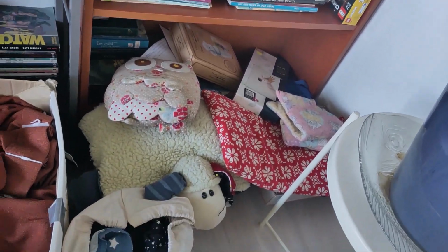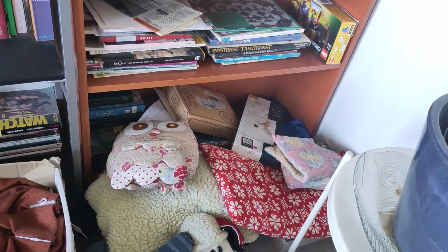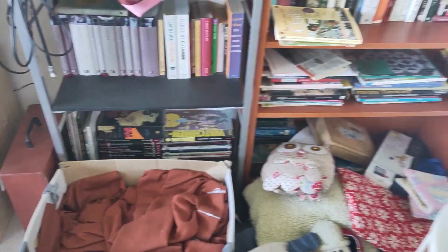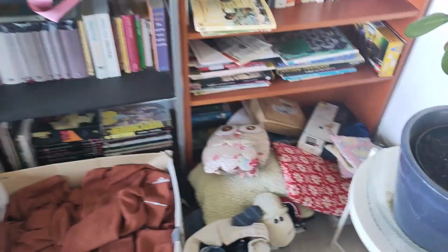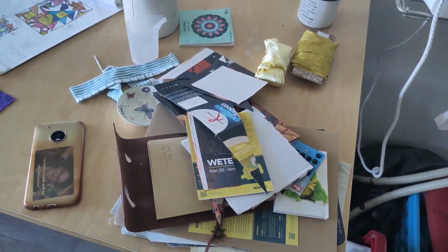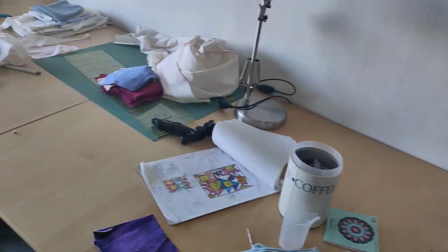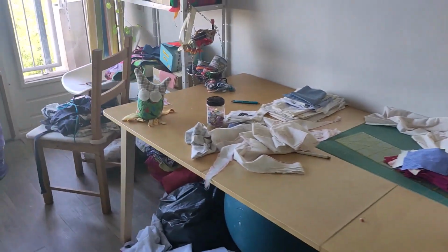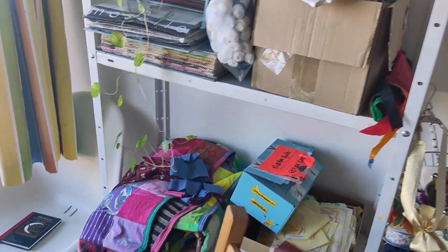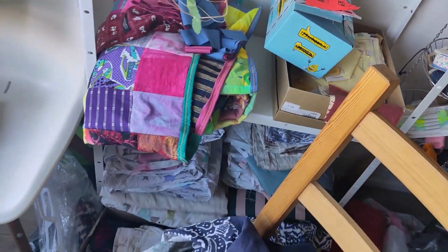Like, you buy things because you want to try them out, and then you just put them somewhere, and then life takes over and you never really get round to it. So I'm tidying a little bit more today. And the downside is also that you tend to forget what you own. And then you tend to buy more because you think you don't own anything you like. And then your house overflows again. And then you cannot really enjoy anything you do.